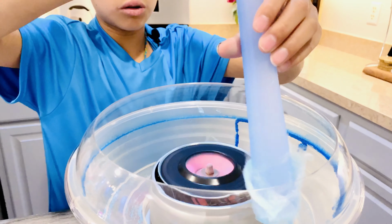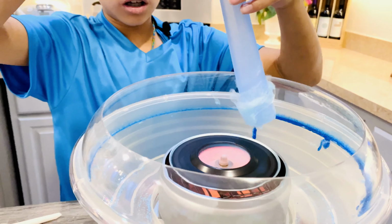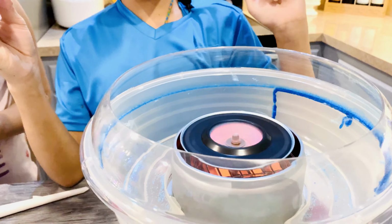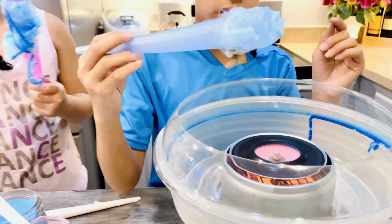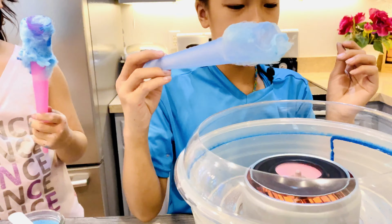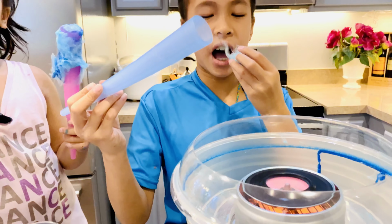Ooh, looks so good already. You gotta wait for it to heat up. I know. I already see it, I'm just gonna wait till you see it forming, because it's gonna stick around the edges. At the carnival they have even bigger ones, and there's so much cotton candy inside of it. So, just gonna wait till it starts showing.